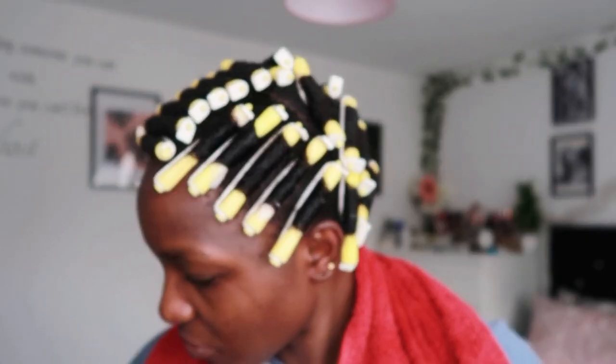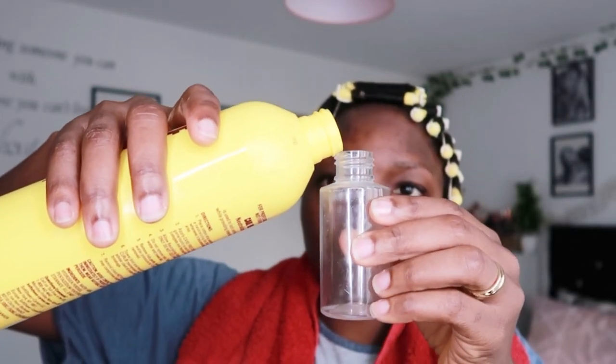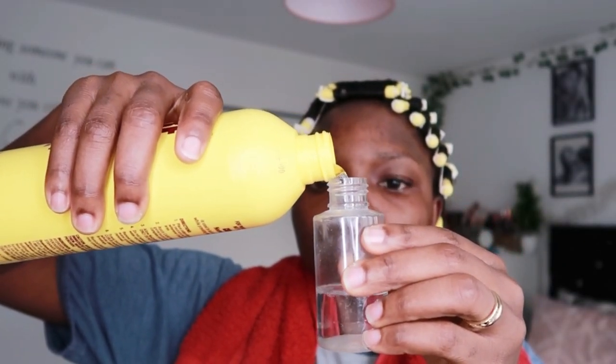because now I'm going to apply the neutralizer and I'm going to put it into this spray bottle. I decided to use the spray bottle for the neutralizer because when I use this kind of mouth, it is not going to apply properly for me because I can't see the back of it. But when I use the spray bottle, it's able to at least spray some of the neutralizer into the hair.